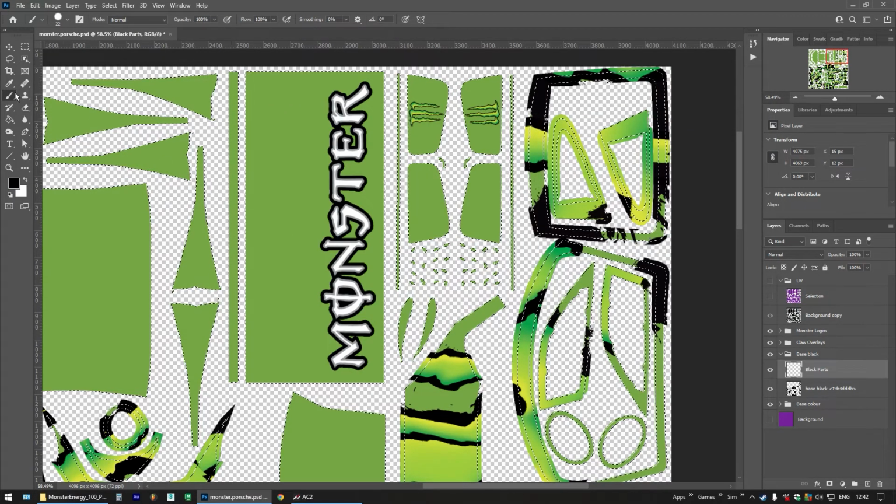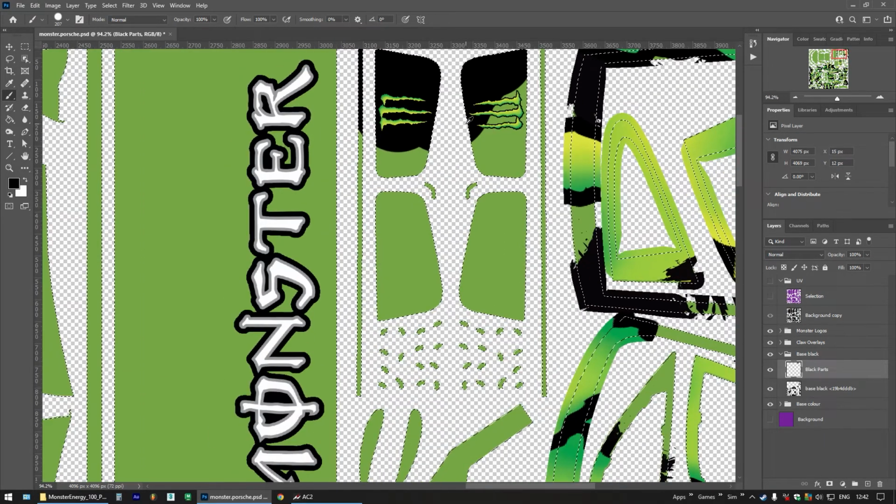We can press B or select it here. And we can hold Alt and right mouse button, and if you go left and right, the size will go up and down. If you go up and down, you can see the hardness go up and down. This is just going to paint in the selection.